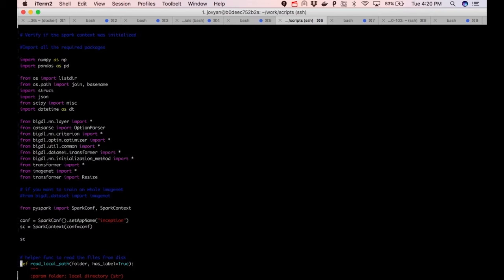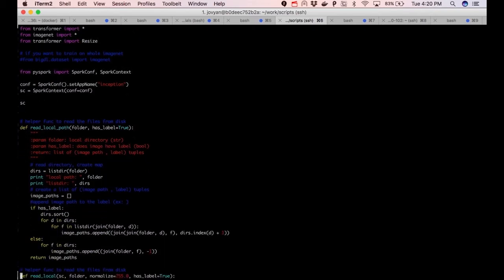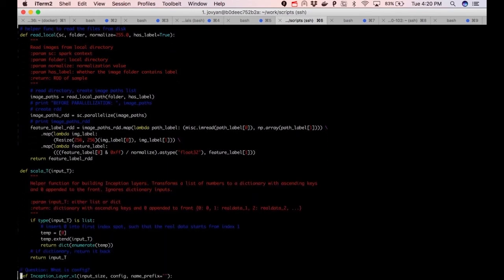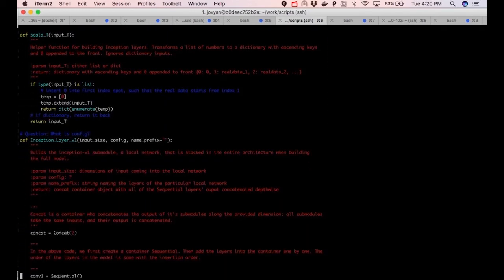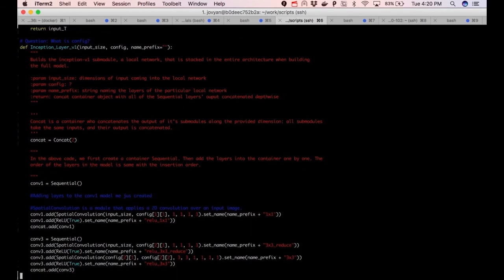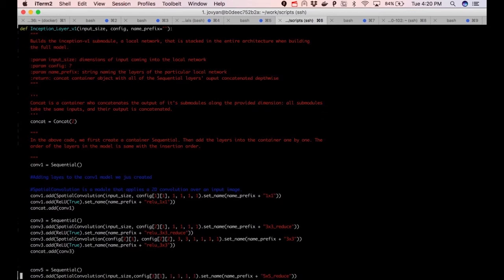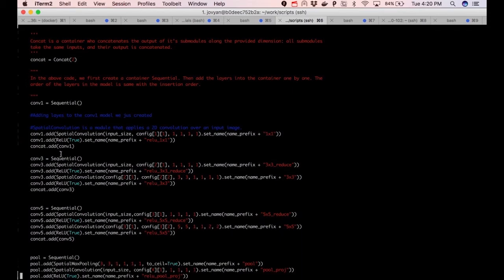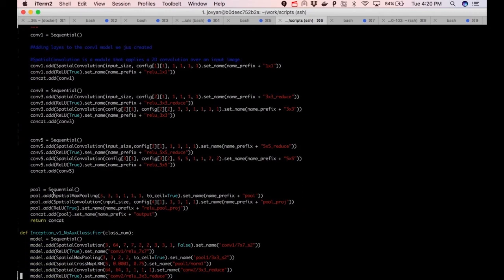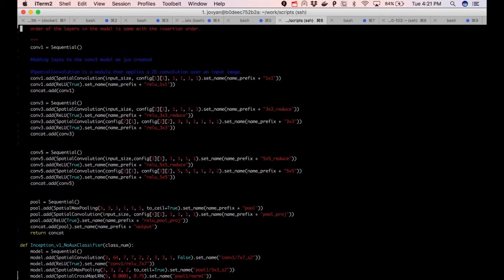Okay, so now that we have that, we have a few helper functions here that are going to help us load these things. And here we're going to define our layers. Notice that we have our spatial convolution layer with ReLU activation, a convolution layer 1, another convolutional layer, another convolutional layer, and a pooling layer, for the convolutional model that we're doing here.